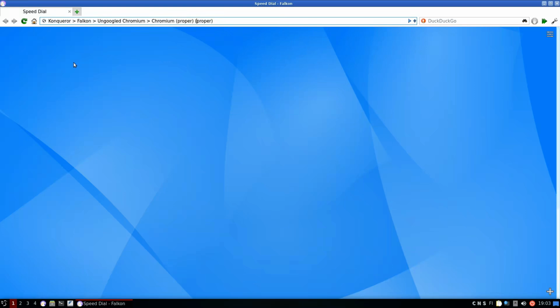So if you need to use the Chromium for some reason, never use Chromium proper. Always use ungoogled Chromium, that is if you for some reason need to use it. No, Falkon is the better option. Falkon is just an implementation of Chromium, a fork of Chromium basically. Whatever, who cares what it's called. So if you need to use Chromium, then Falkon is good.